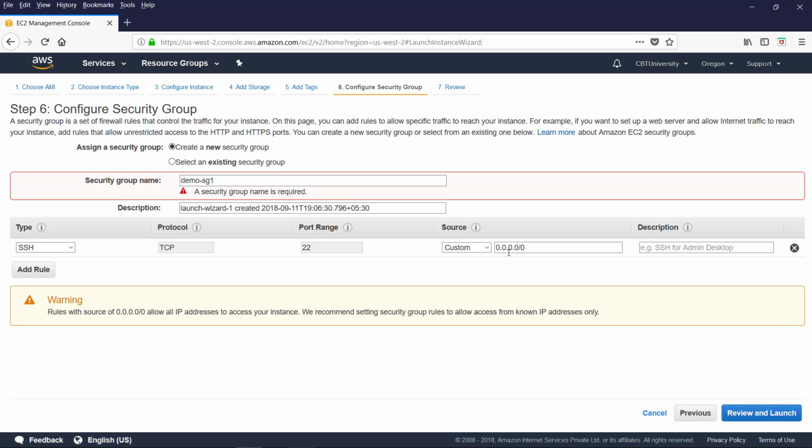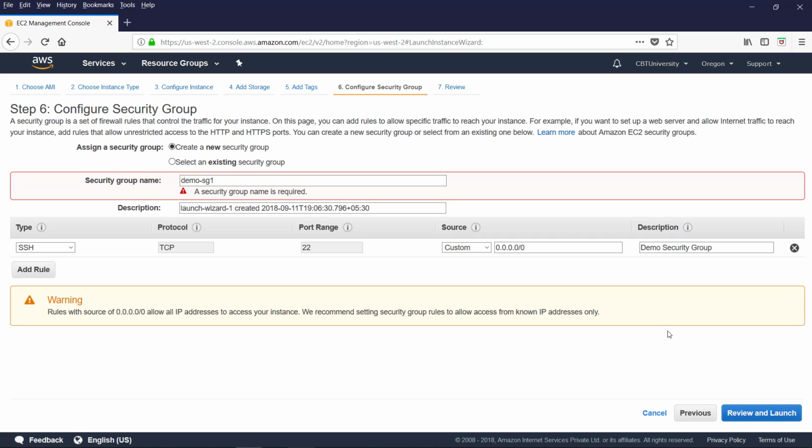For testing purpose, let the source be 0.0.0.0/0, which is permit any traffic. This allows all IP addresses to access your instance. For high security, we should limit this access to permitted IP ranges or specific IPs only.